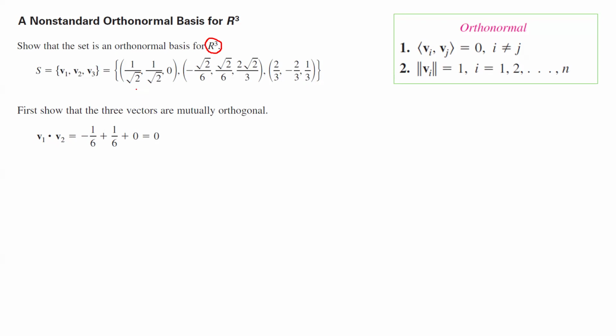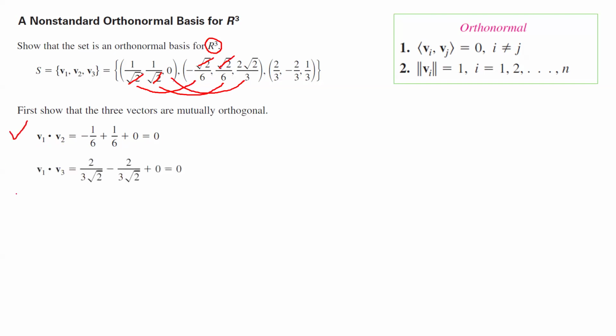So here, if you multiply V1 and V2, you have the multiplication of square root of 2 times negative square root of 2 divided by 6. You can cancel out square root of 2, and you get negative 1 over 6. Then the multiplication of the second components, we can cancel out square root of 2 as well. You get 1 over 6 again. And when you multiply 0 by any number, it is 0. Negative 1 over 6 plus 1 over 6 is also 0. So it just showed that V1 is perpendicular to V2, or they are orthogonal. So this is for the very first pair.